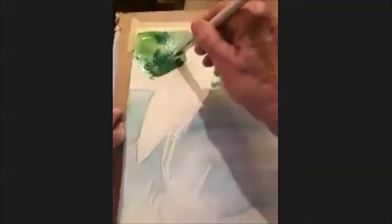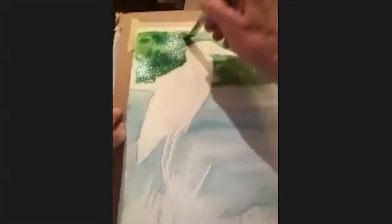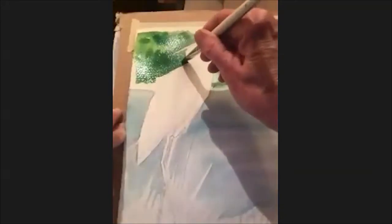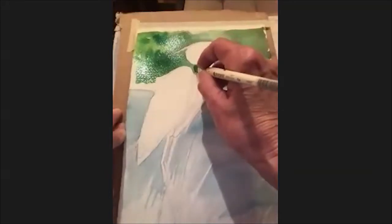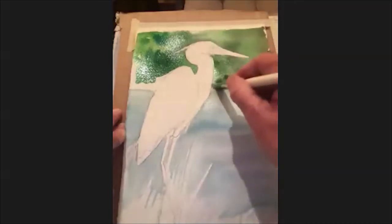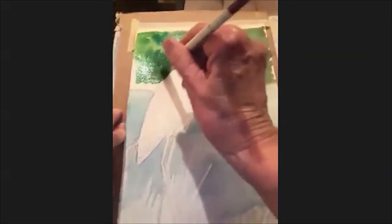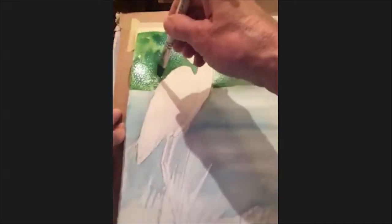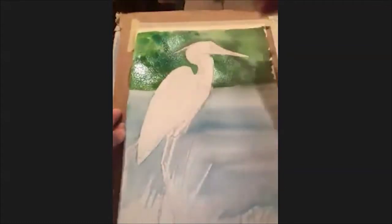I think I need it over here. And I'm gonna move that right next to this little spot here. And while this is wet, I do want the variation. It's kind of like a blurry set of trees, and I'm liking the way this is working here. I need to dull this bright green because it is in the background. So what we've done for the background is use wet-in-wet for that technique.